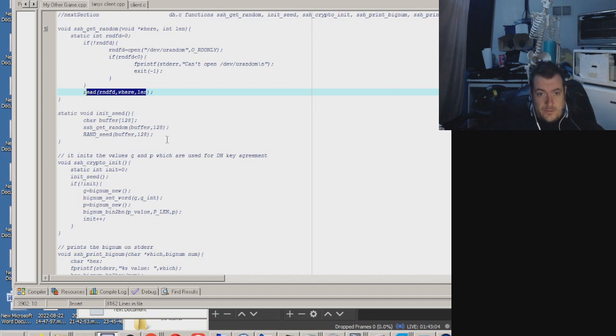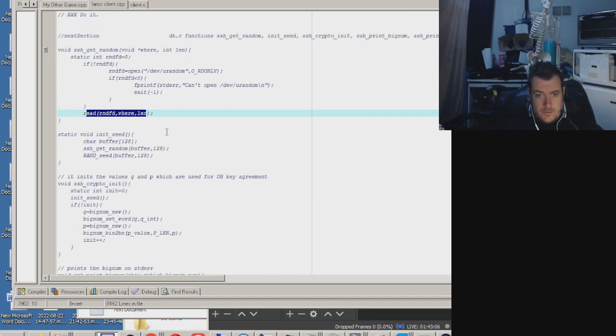Let's see. Void star where? And it reads into where is?